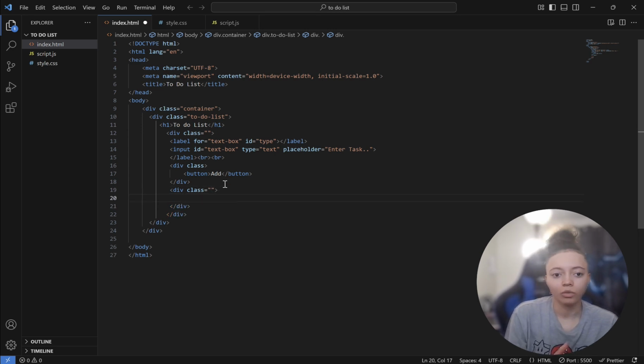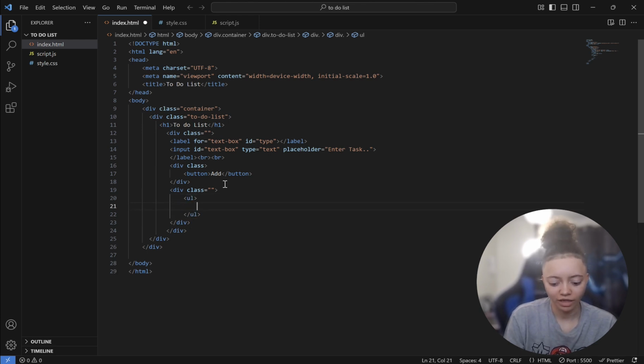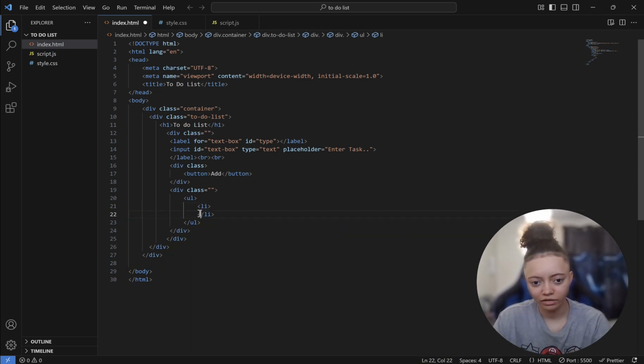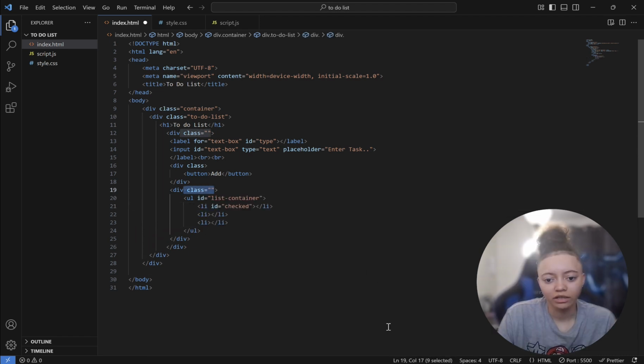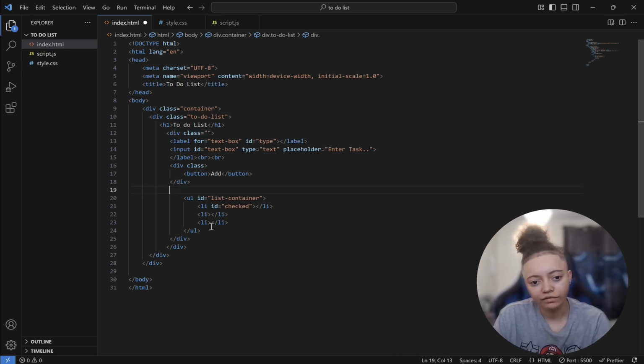But this one, I want it to be for the UL, because I do remember that we need to have UL, and I think he did LI multiple times. I think he did about, but I believe he made it a note. So my thing is like, do I need to write the LI here? This probably doesn't need a class. Actually, I don't even think it's going to need a div for real.